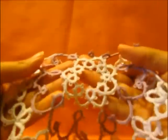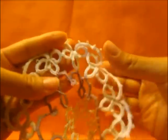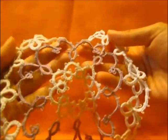So today I'm going to show you how to make this row right here. It's really simple and easy, at least to me it is, and our doily is getting bigger and bigger. Okay, sorry, you can't really see it that good, but here is the one I'm going to be working with. And I'm using white, purple, and white just because I want you guys to see it better.